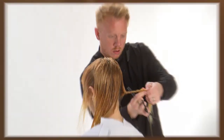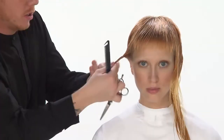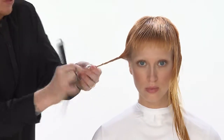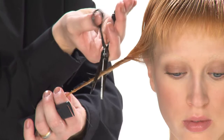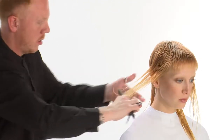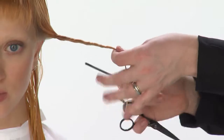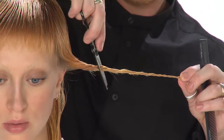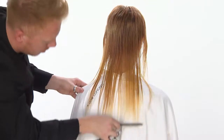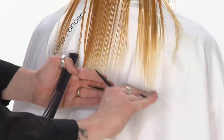Follow the same procedure on the right side. This kind of technique creates textures on the lengths, giving greater movement to the hair. Conclude in the same way on the opposite side. Define the rear perimeter.